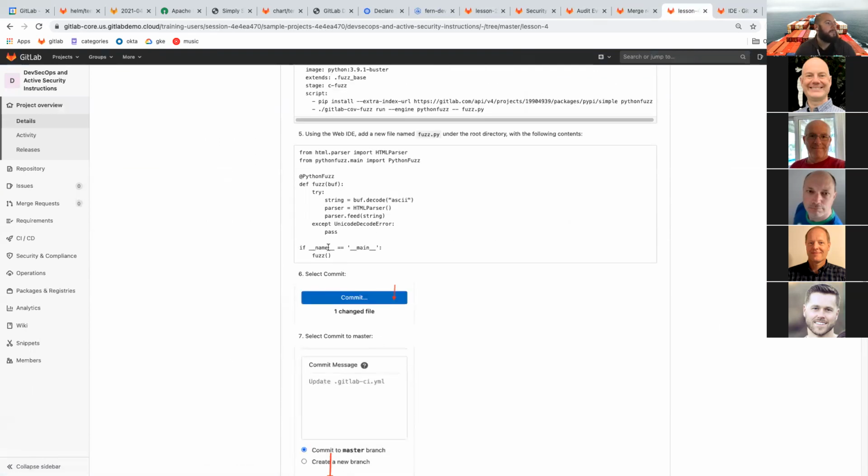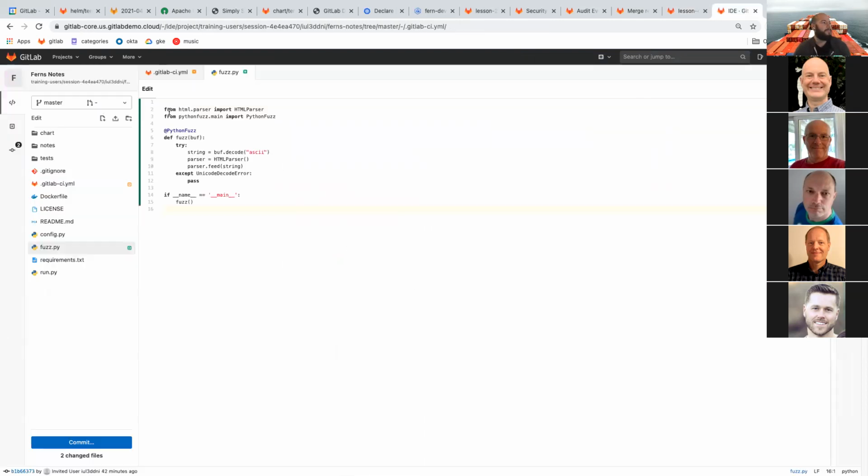I'm just going to create this file, and I'll go over it now. Right here, I'm adding a decorator that tells PyFuzz to run on this particular function. PyFuzz will then send random data to this parameter, buff. This buff will contain different random data that will then be decoded to ASCII. Then there'll be an exception, a Unicode decode error, and from there we'll pass.